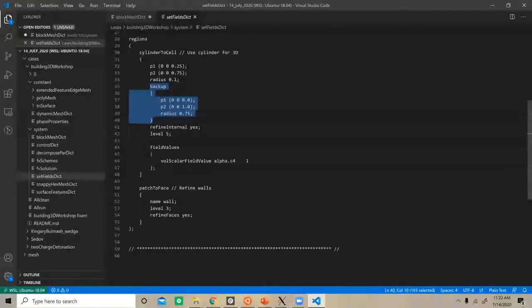Also new to set refined fields is this backup section. As I mentioned with Snappy, if this region is too small, it might not see any cells, and therefore it might not refine anything, which is bad because it won't even start.